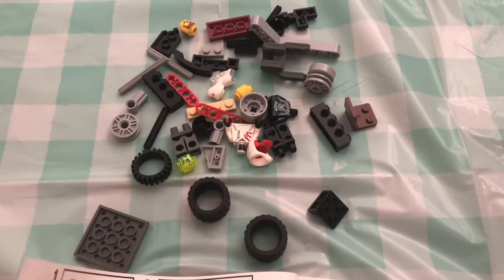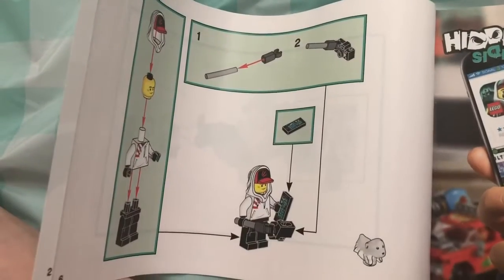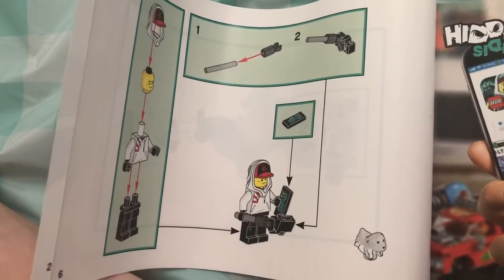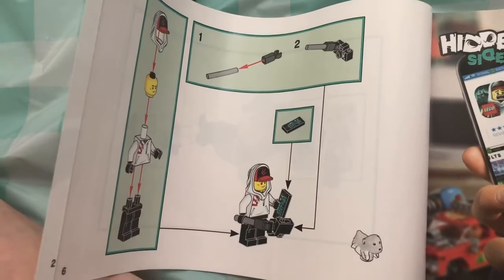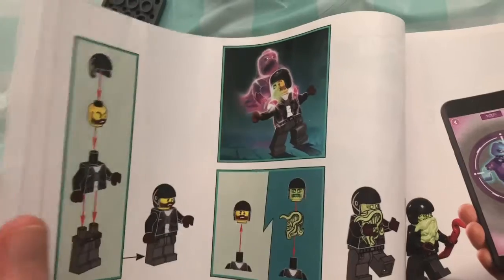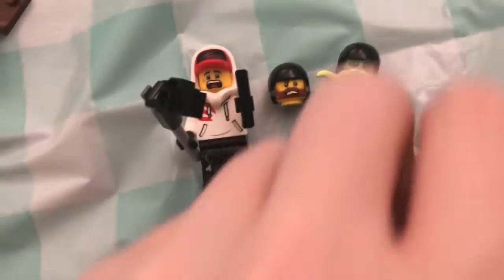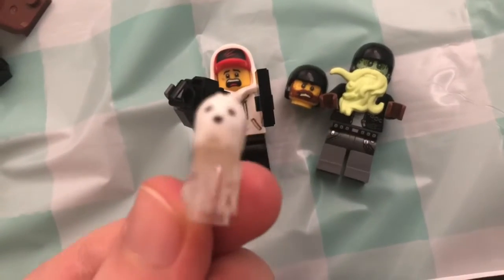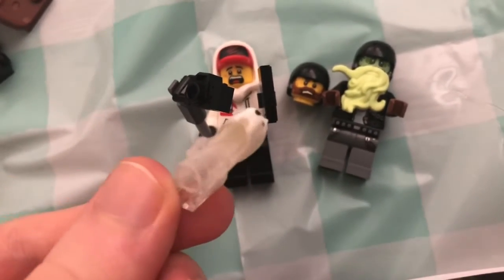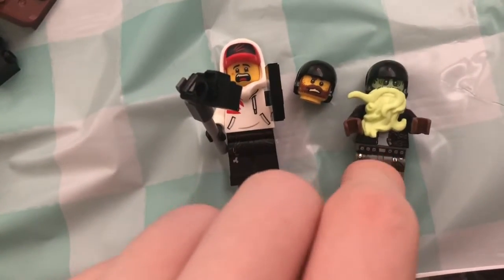I have unboxed the first pack and it's got this stuff, and this is meant to build the motorcycle and the first guy. The two characters I'm building in this first little set are this electronic vlogger dude with his little dog, and then some evil biker guy. Now I built the two and they came out pretty awesome - like these are those two. The dog's kind of weird - he's like Sifu almost, he's got a weird little body on him. But the biker dude looks awesome.